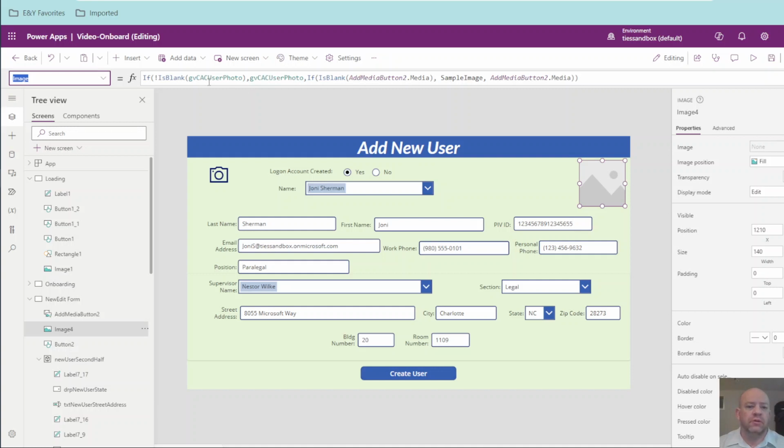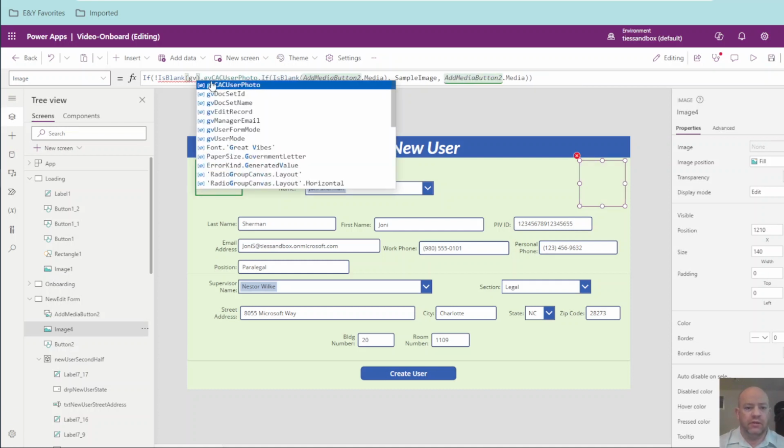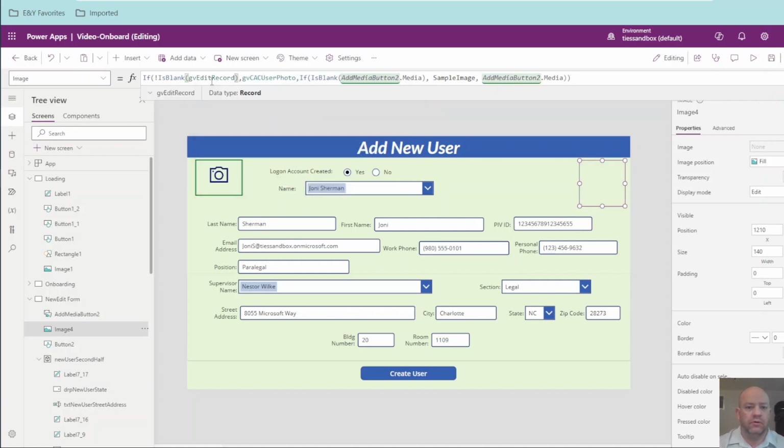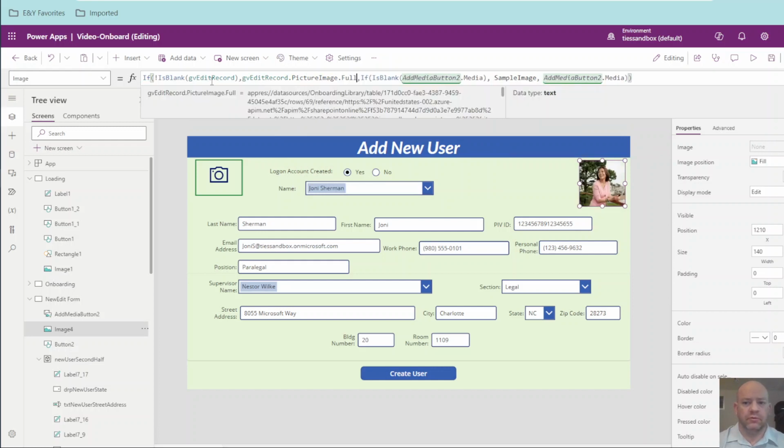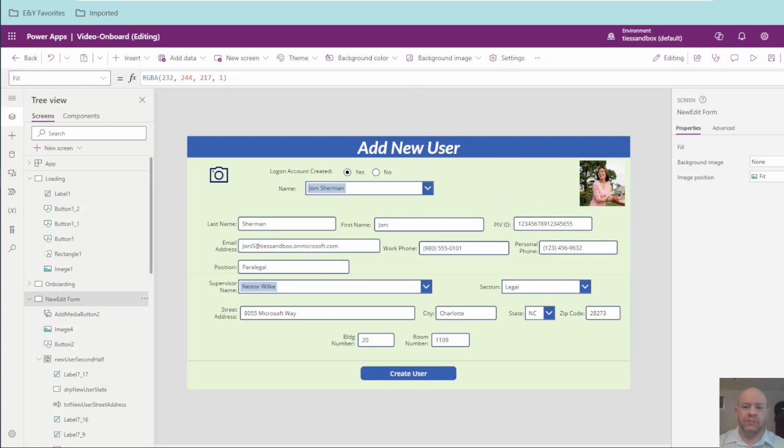Oh, this should be CV record. I think this is one of the things I deleted out of the command. I'm not going to use it. So we're going to go CV edit dot picture image. Okay, and that is person's image. This profile.